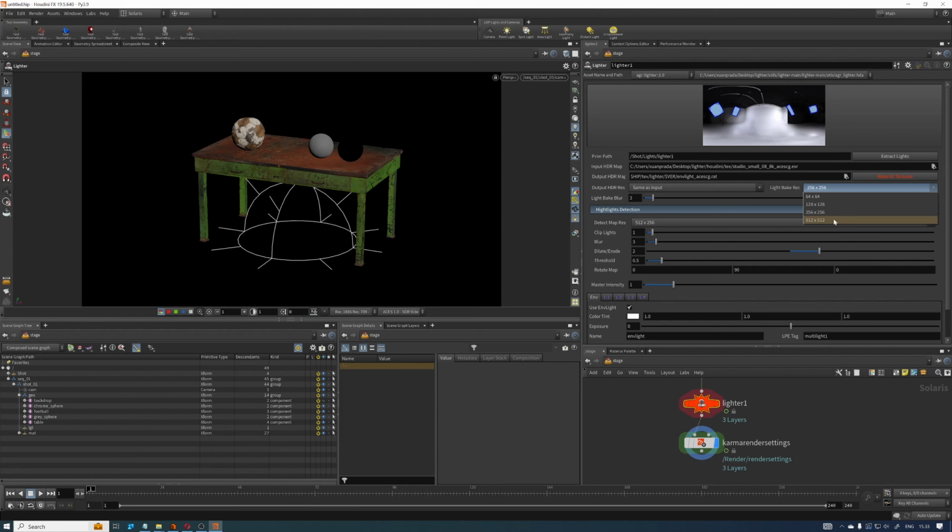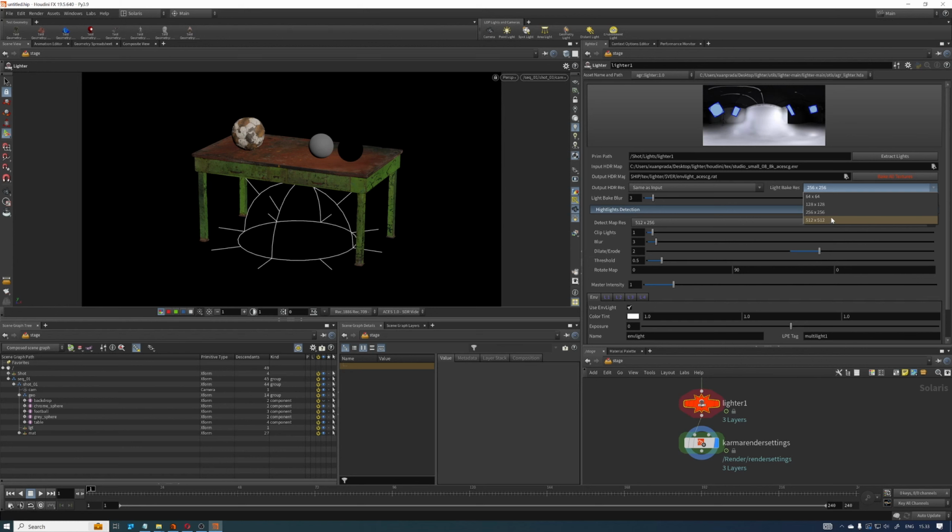I would like to see an option here to bake this at higher resolution, because depending on the type of lighting source that you are baking, you might want higher resolutions. Maybe not for practical lights, but if you have something like a window and that window is quite big, imagine that you're in a cathedral with huge windows, you might want greater resolutions for that, because that's going to be visible in the reflections and whatnot.